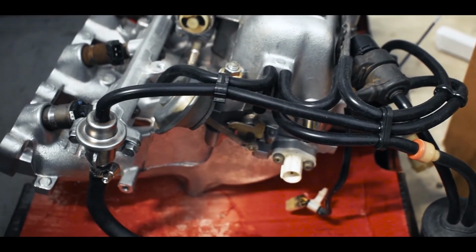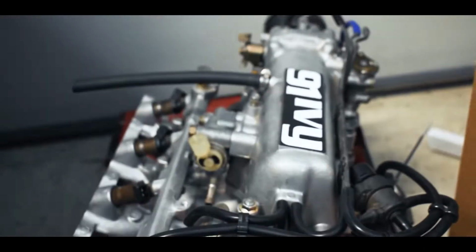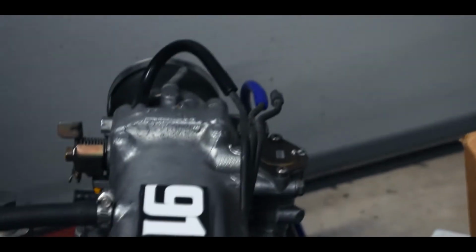As you may have seen, it all used to be blue, and I don't know. This one's obviously still blue, but I have plenty left. So that will be being changed once it's back on. Let's do this.